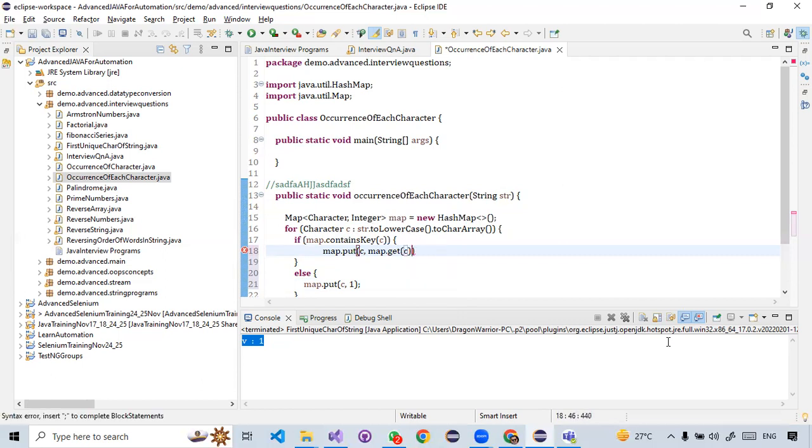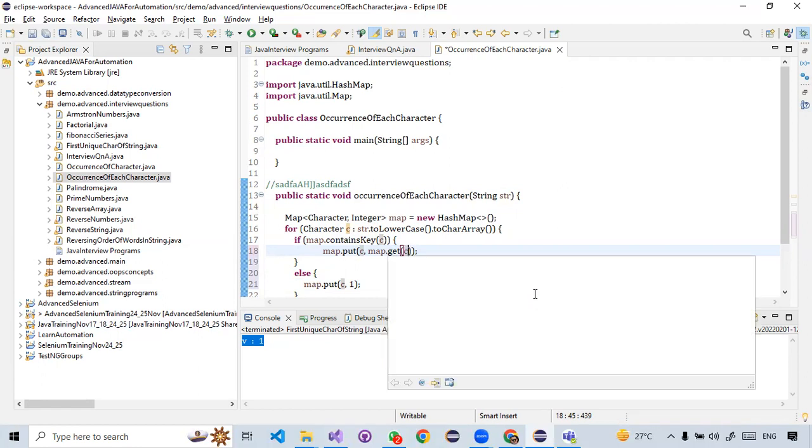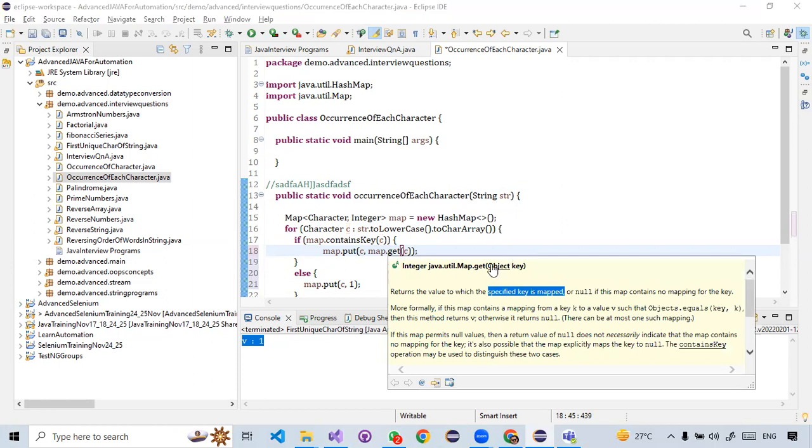So here if we give this key, it is going to return us the integer value. You see over here, it returns the value to which the specified key is mapped. So whatever key you put over here, it is going to return the value of that. So it is returning us an integer.